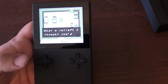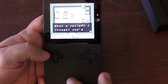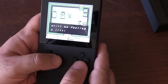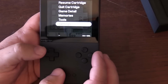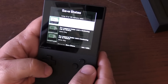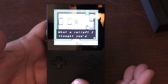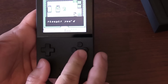I also want to show you something really cool that you can do with the Pocket is you can save states. Just like you can with most emulation, you can save states. So how to do that, you hit the analog button and up, and it's going to save it. So let's say if I want to access the load spot, hit the analog button in the middle, go to memories. Oops, wrong button here. Got to hit A, I can do screenshots, but I can do save states, and then I can go back to load kind of a recent one. Confirm. And now it brings me back to where I saved it, which is really cool. It's a huge benefit. That save state will save in the actual FPGA on the system itself, which is really cool. I like that. I love that feature.